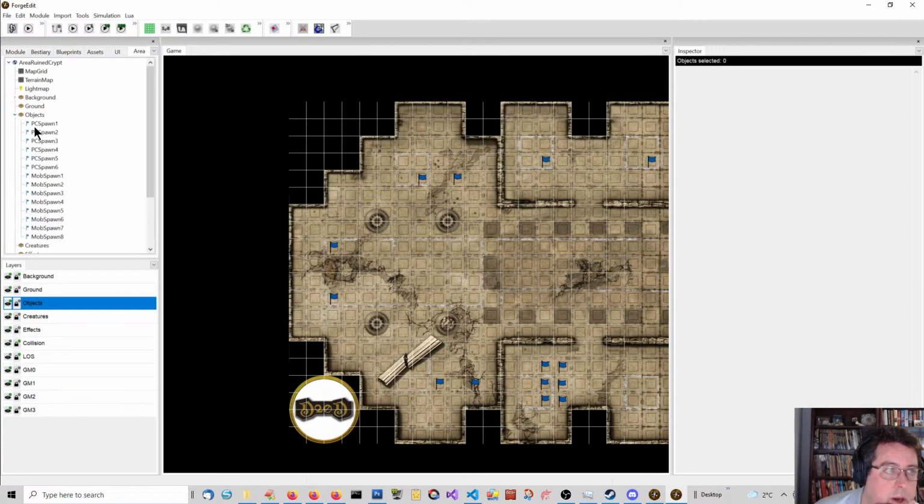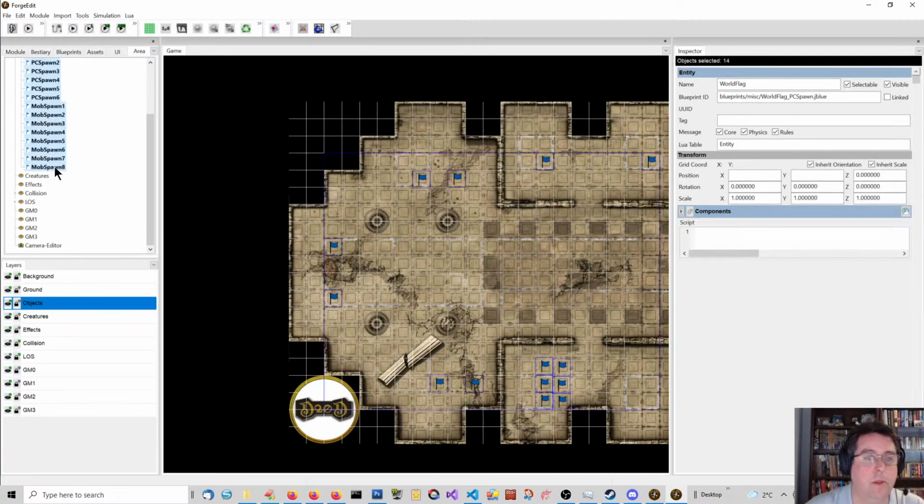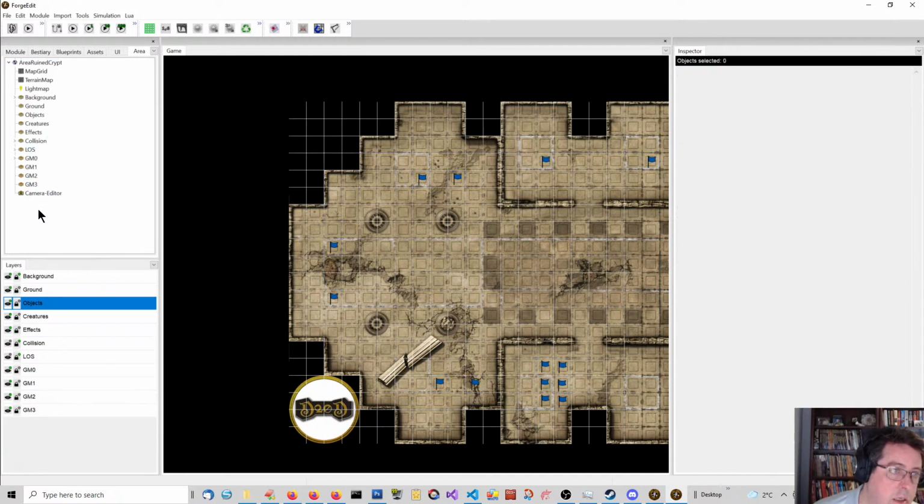So we'll go back to objects because we don't want them drawn. You could put them on there, it would work, but you don't want to see these little flags, or maybe you do. It's your level. Make it how you want. So I'm going to just drag these into GM0. Now they're out of there. So when I hide GM0, they disappear. Stuff like this I generally lock because I don't want to be messing them up.